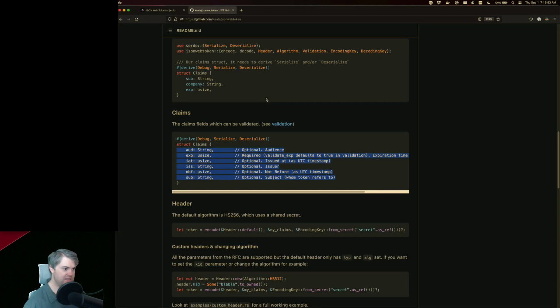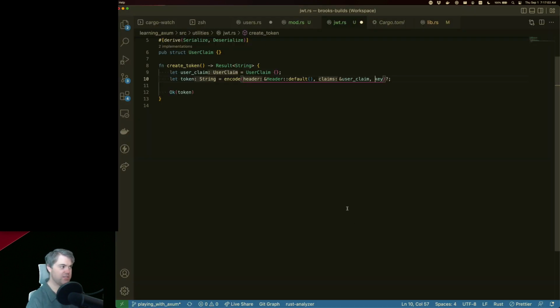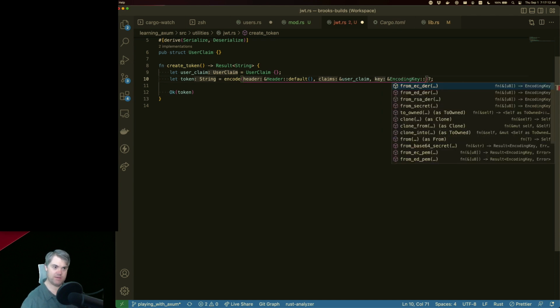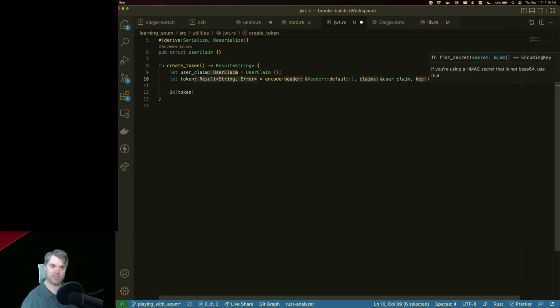And then key. So encoding key from secret. Okay, so secret as ref. This will probably be some kind of environment variable we'll pass in. So reference encoding key from secret.